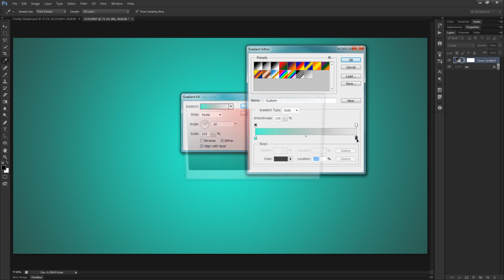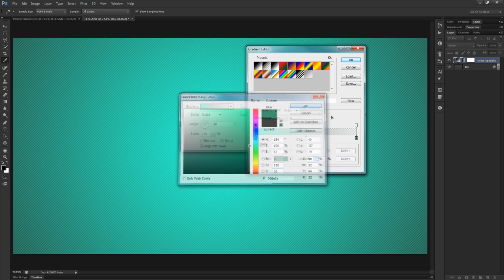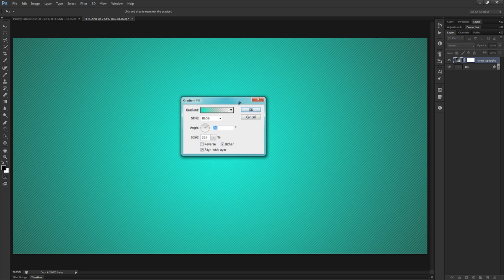And let's go to the black slider and give that a double click as well. I'll do the same thing by going to 255 and 204. But I'm also going to click and drag this slider down a little bit to make it a little bit more green. And I'm also going to tone this down to a bit of a darker shade of green. So with that, we'll hit OK again.